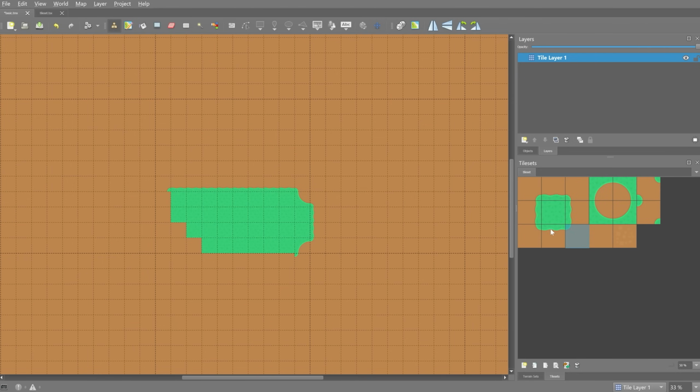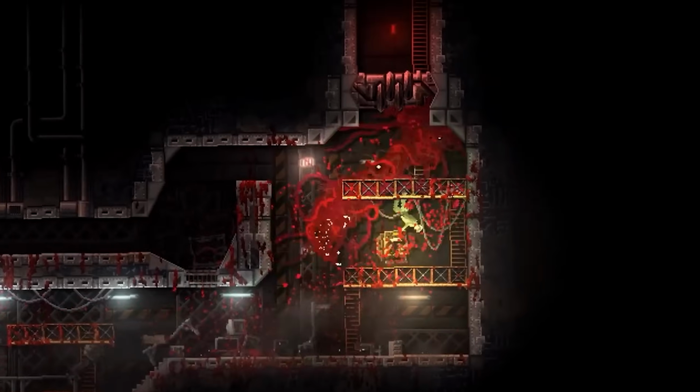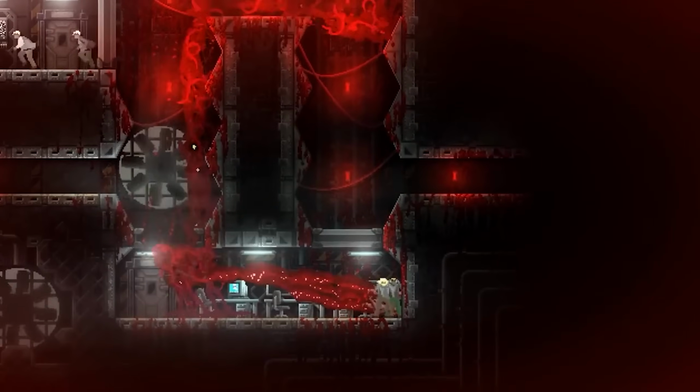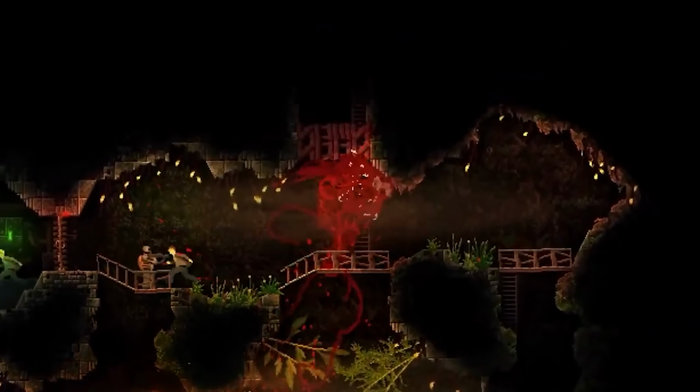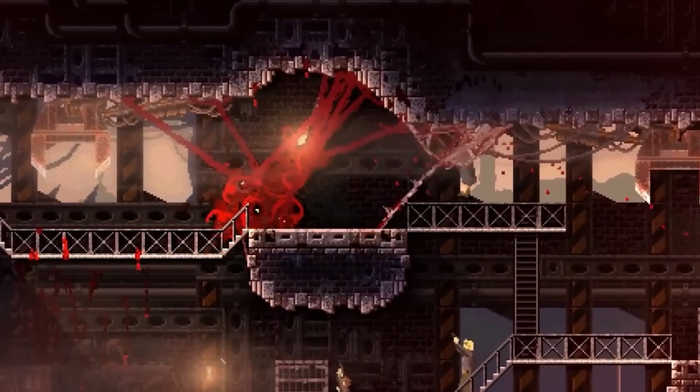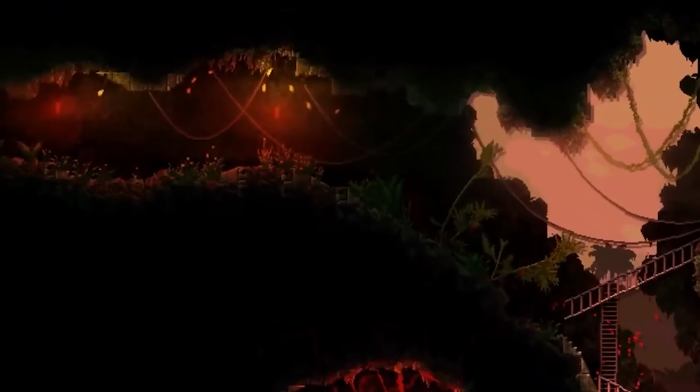And since tiled supports a bunch of different export options, it is basically supported by any major game engine or framework. I will cover how to do it for Pygame, but if you look around, you find the way to do it for basically any other game engine as well. And tiled has actually been used for commercial games. Shovel Knight, Axiom Verge, and Carrion are probably the biggest ones, but there are quite a few more as well. It is a very powerful piece of software.